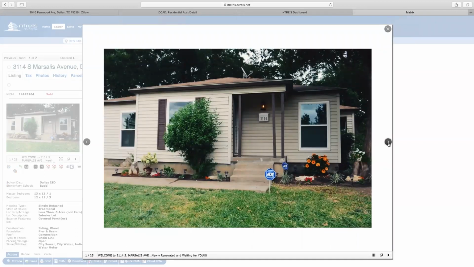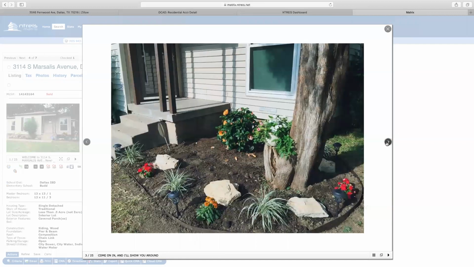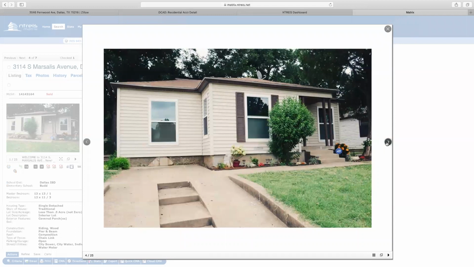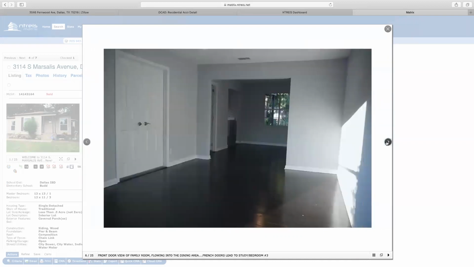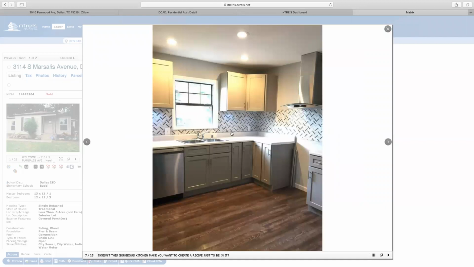Looks like good windows. The side framing on the house looks good. Yeah, definitely good windows. Okay, good flooring, good paint. Got the accent lighting. So yeah, they came through. They updated the kitchen.